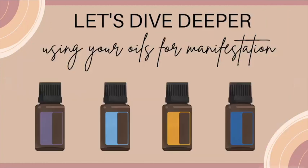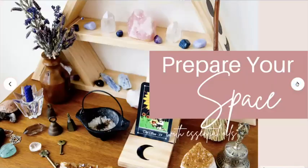So let's go a little bit deeper. So we're going to actually get into why we're all here tonight. So, preparing your space. We're doing a new moon manifestation ceremony this evening. Before any ceremony or ritual, you want to prepare your space. So you want to clean your space, set up an altar.